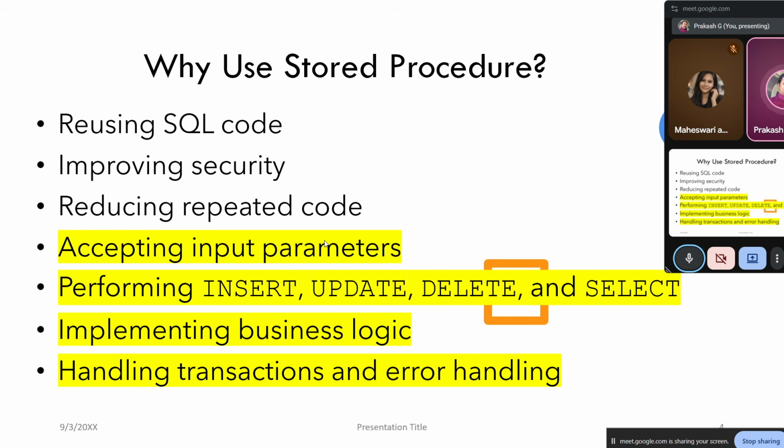You can read parameters, like if I give my employee ID, I should get my other details like name, salary, all other details I want to display. That is said to be accepting input parameters. And performing CRUD operations, as I told you: insert, update, delete, select. These are the main purposes of creating stored procedures. And then implementing business logic.